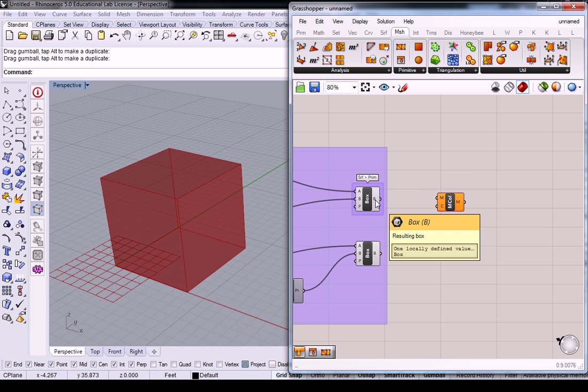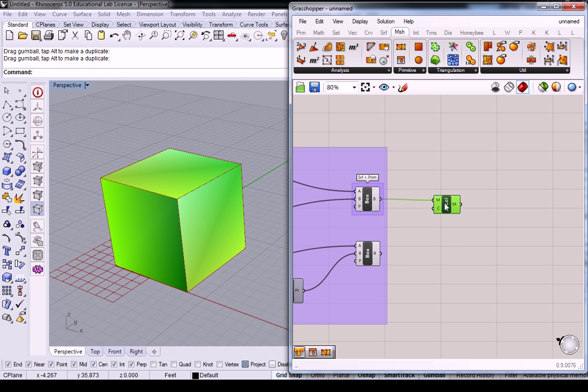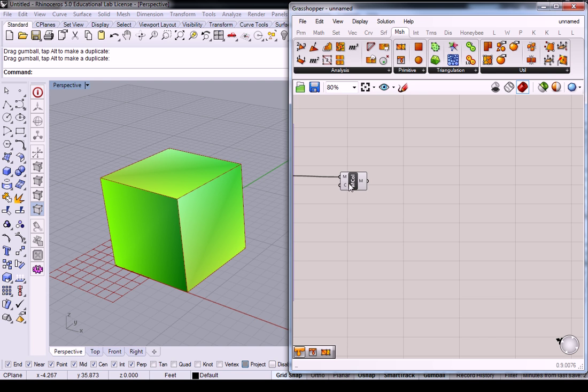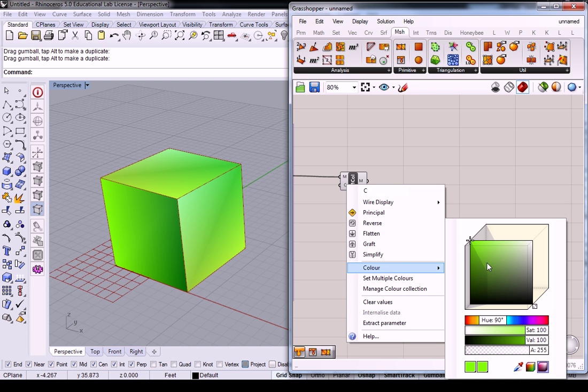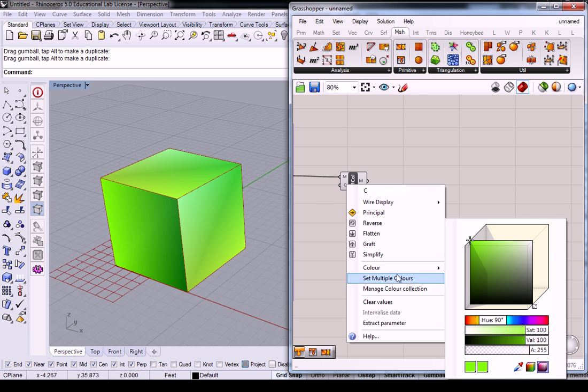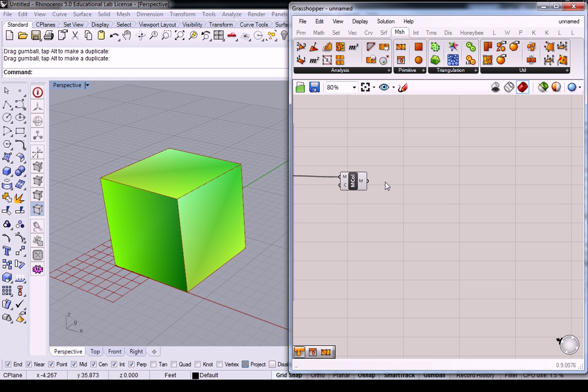I mentioned that sometimes, and you guys should remember this, so it's good that I'm recapping it for you, the geometry will convert automatically into a mesh. Not all the time, but when you plug it in this case, it will convert it to a mesh. However, the color is predefined there, so you right-click it and you can change the color on this menu. You can set multiple colors or a gradient of colors.